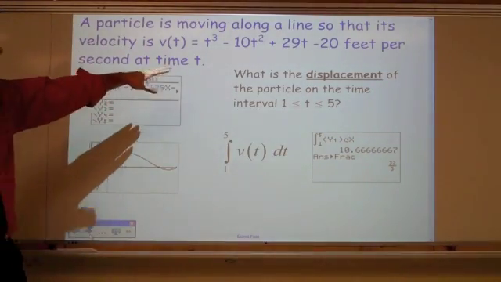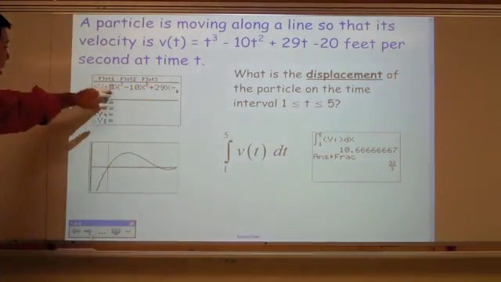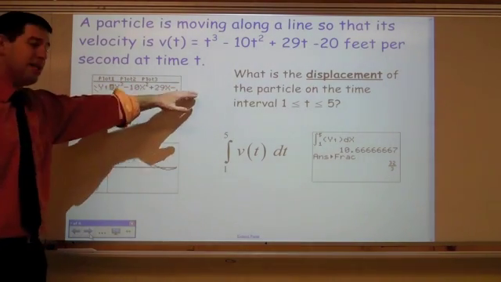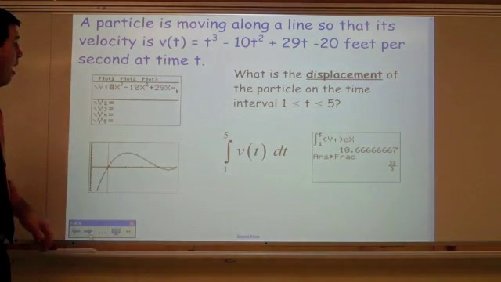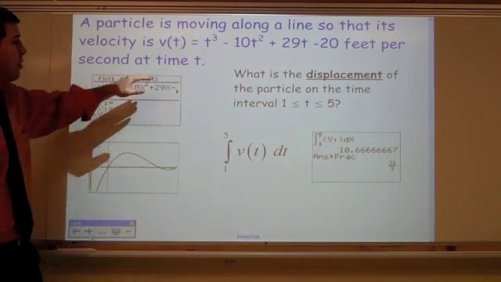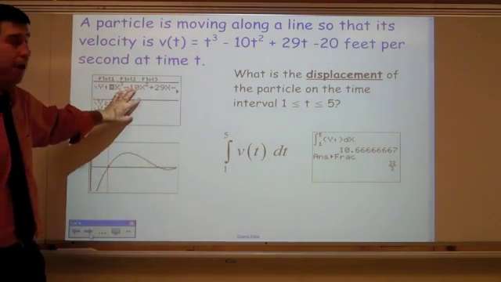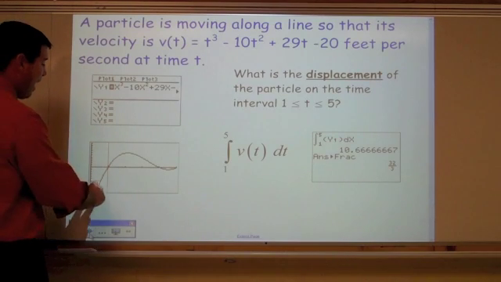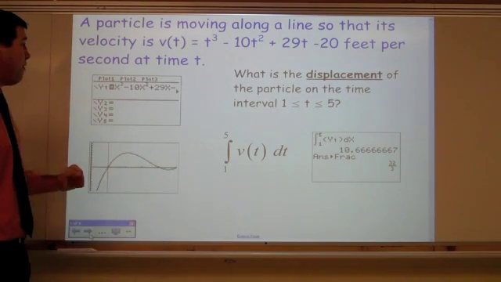So, first thing we did with this, we're not going to want to graph this by hand. Get it in your calculator. y1 equals x cubed minus 10x squared plus 29x. You can see the minus 20 expanded enough. Obviously, you've got to change your t's to x's in order to use your calculator to get this. Then, you want to look at the picture. Well, here's the velocity function. This is the rate function.